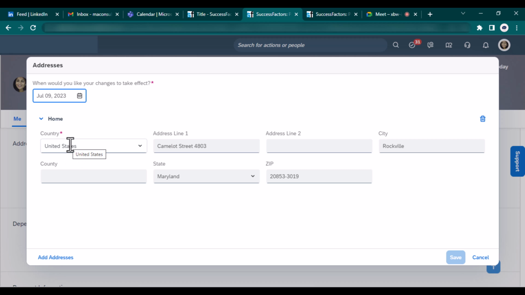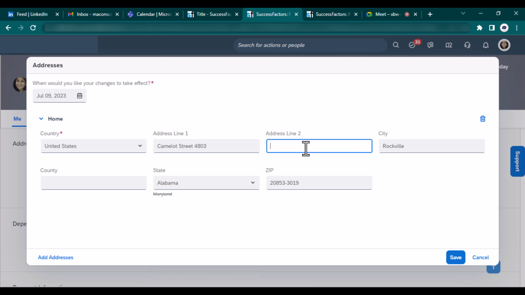Now to trigger the workflow, I'm just changing something. Here I will choose state as Alabama, and on address line, New York, and just save it.